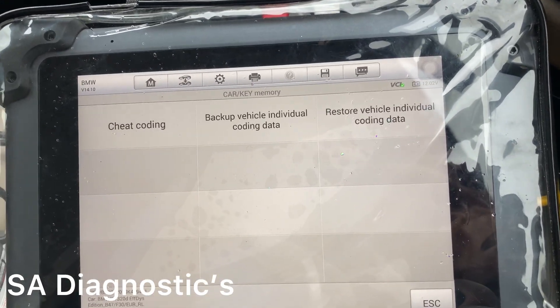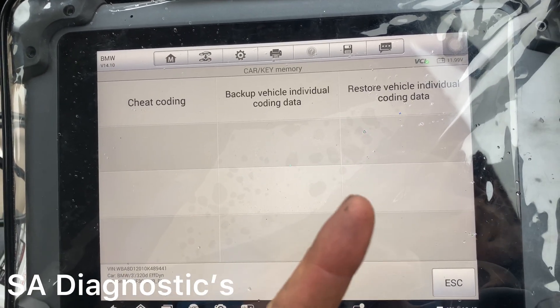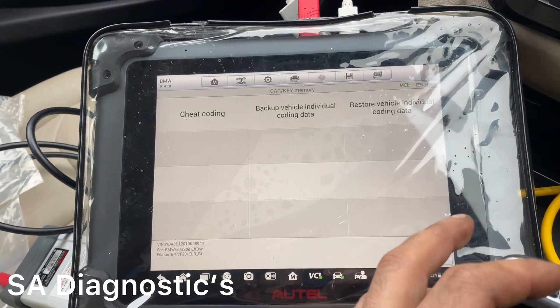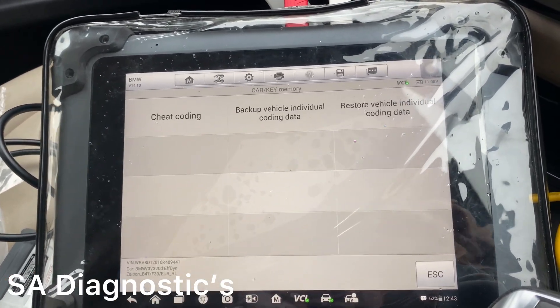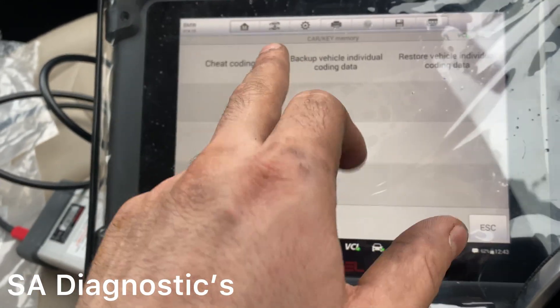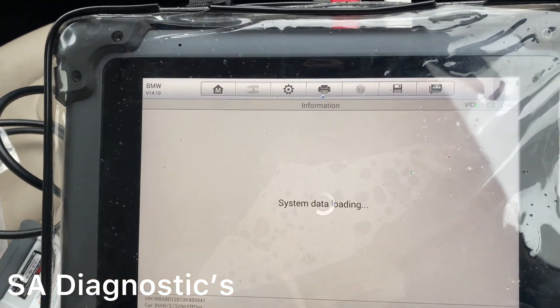If you're new to this, I do recommend backing it up, because when you change a specific thing it doesn't only change one thing — you will change quite a few things and it's difficult to pinpoint and track down. You can back it up, and if you do mess up you can always restore. That's why it's good to back up.